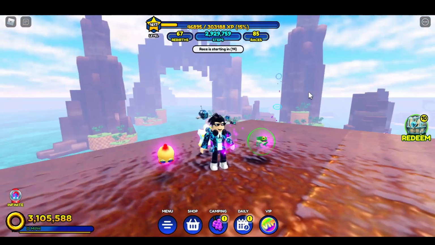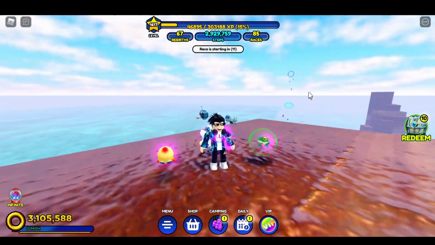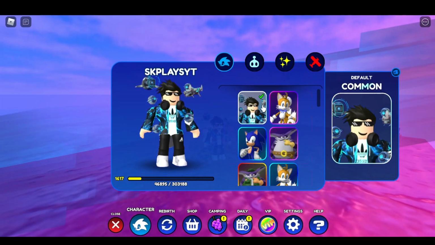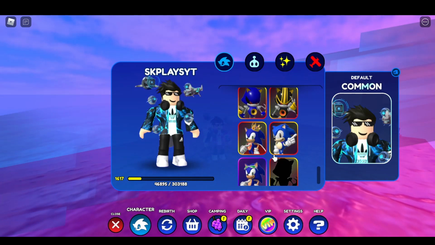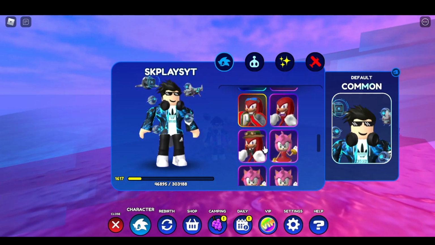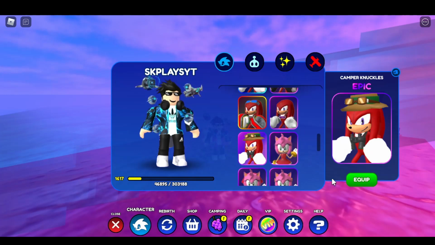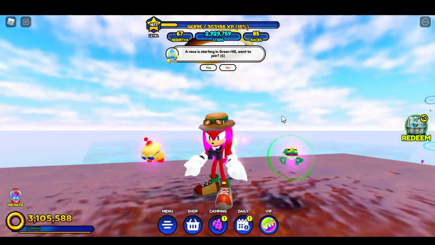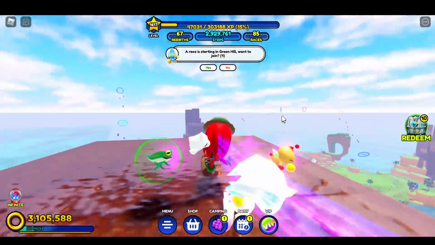So yeah guys, now let me show you the skins. First up is Camper Knuckles. Let me just find him real quick. So here it is. So it's nothing that special for 150k grapes.